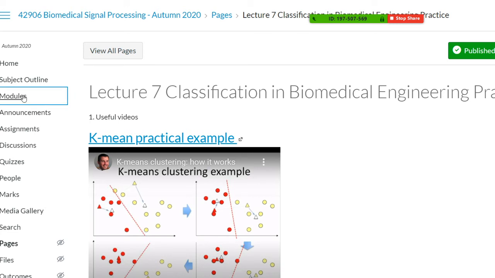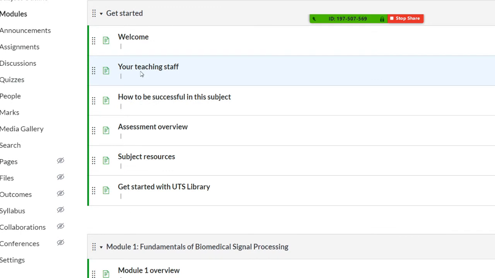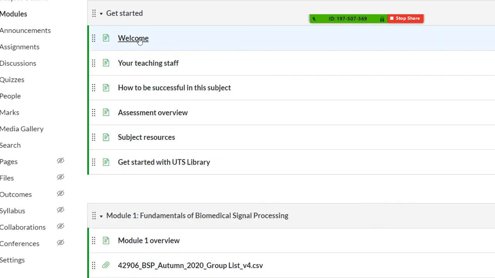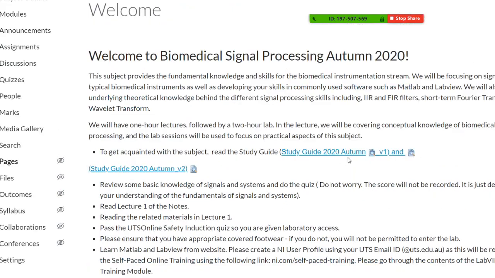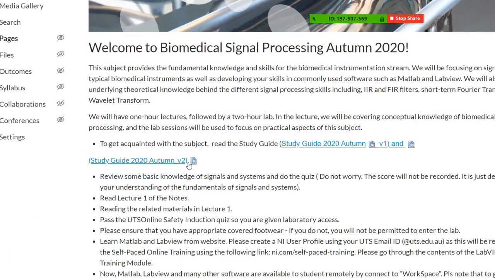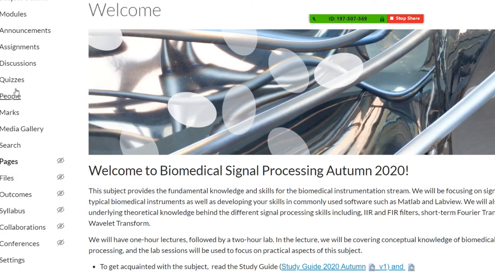One is in the welcome part. This version one is our original one, because we don't have the coronavirus. We can use this one, but now the second option is here. This is the new one.